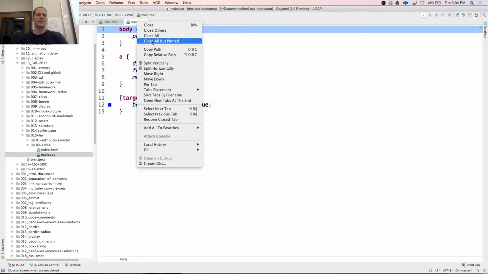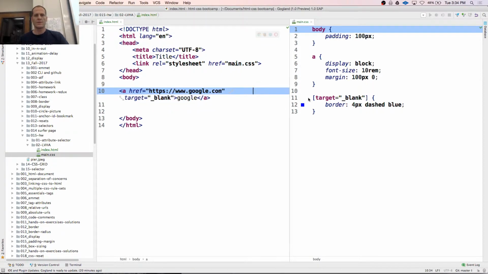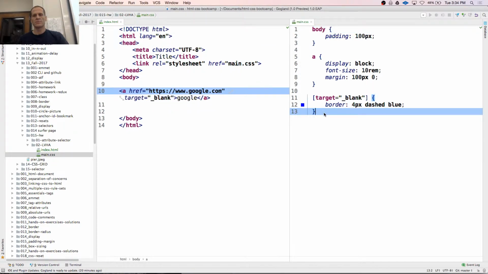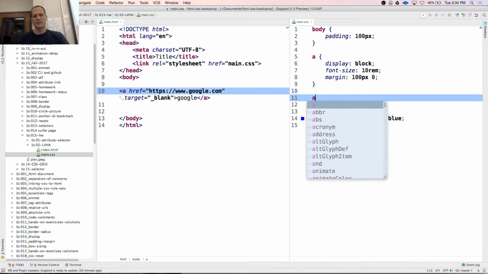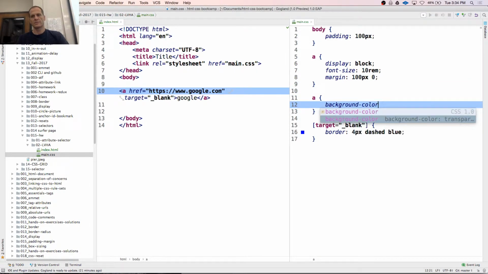Love, and we'll get rid of this one. And so, you know, I guess we'll do it like this. Anchor, background color.